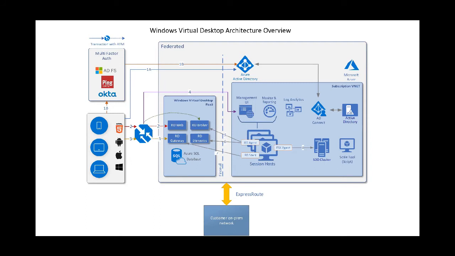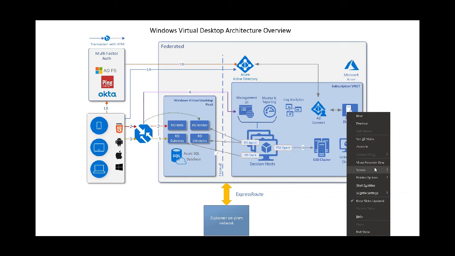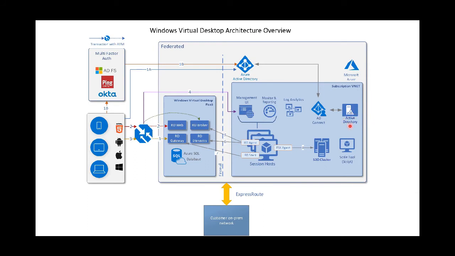So do you see the line again? There is actually no line indicating activity. So the session host, the bunch of icons labeled as session host in the backend, will make a connection to Active Directory. If you see the far right side, there is an icon called Active Directory that essentially will be connecting and authenticating. So it's a typical Active Directory user authentication session where the user will be prompted, the user enters the credential, and the user will be authenticated. Once the user is authenticated, there is an agent in WVD called FSLogix.